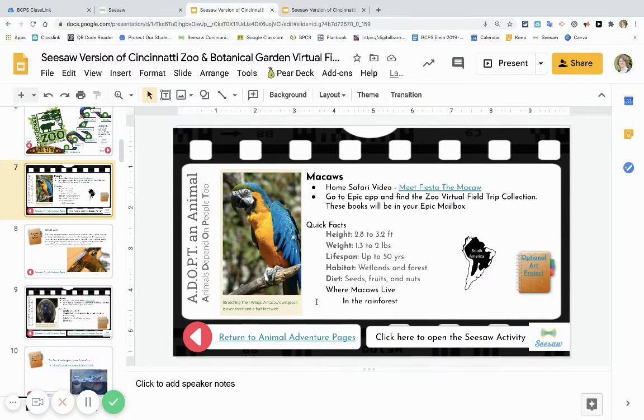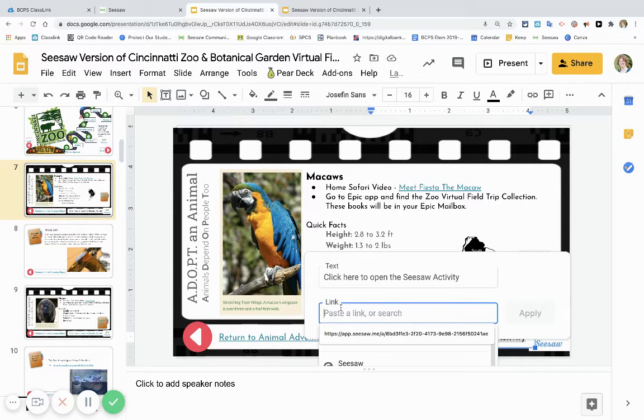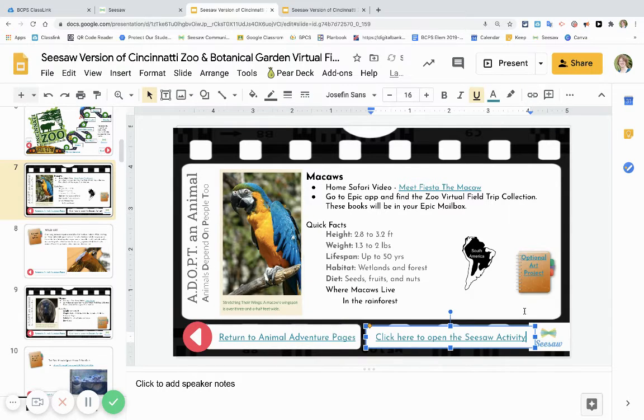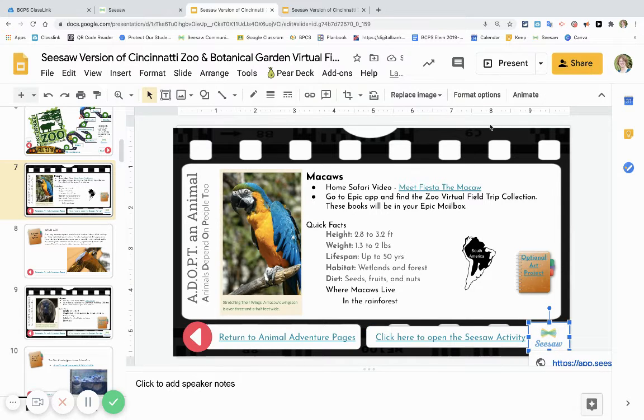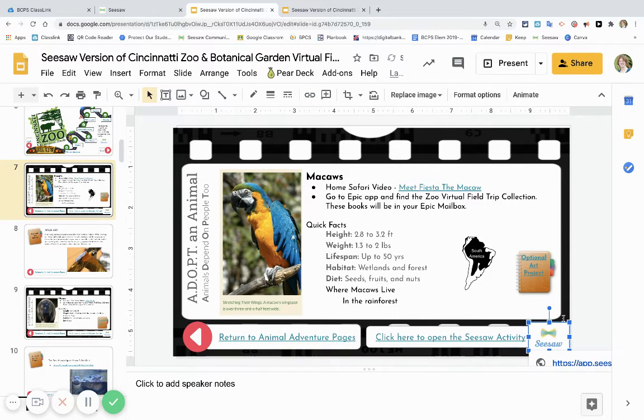I can edit and make changes, and I want to publish or post, create a hyperlink back to the Seesaw activity. So I'm going to put it in on the words, and then I'm also going to put it on the photograph of the little Seesaw image.